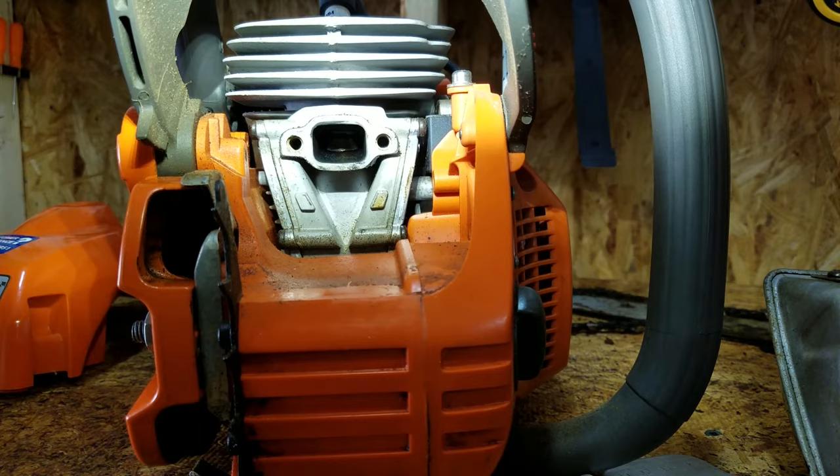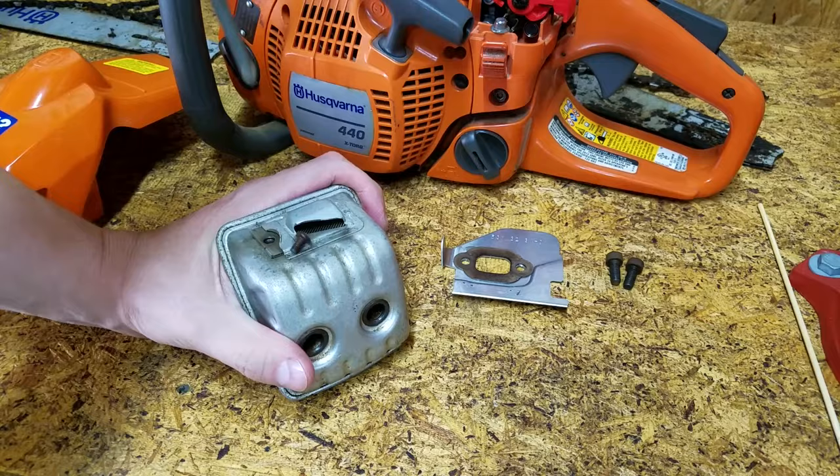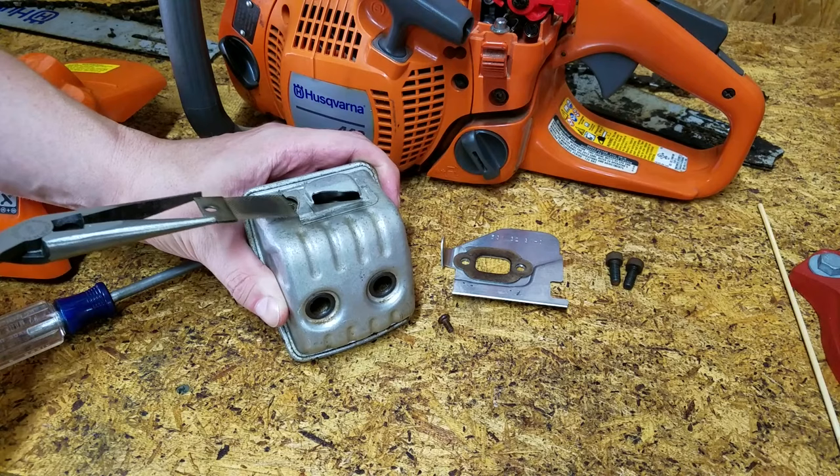I neglected to show cleaning the spark arresters earlier. Removing the muffler isn't required. This one looks good. Just make sure to remove any carbon buildup.